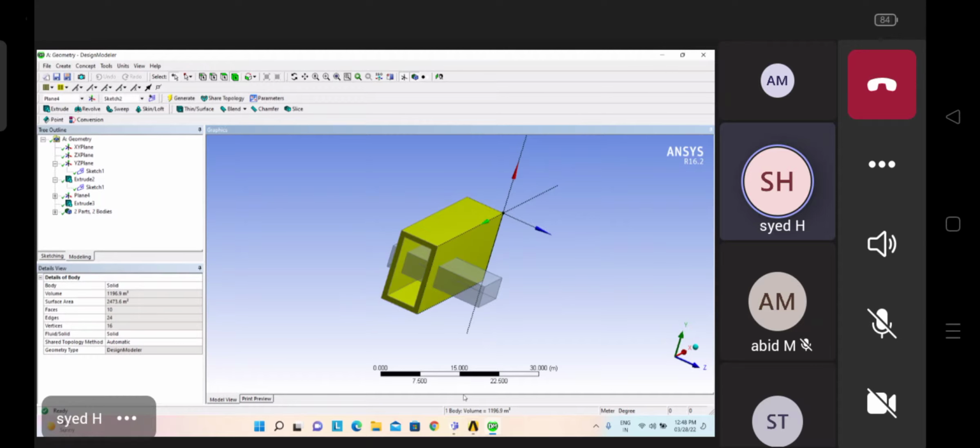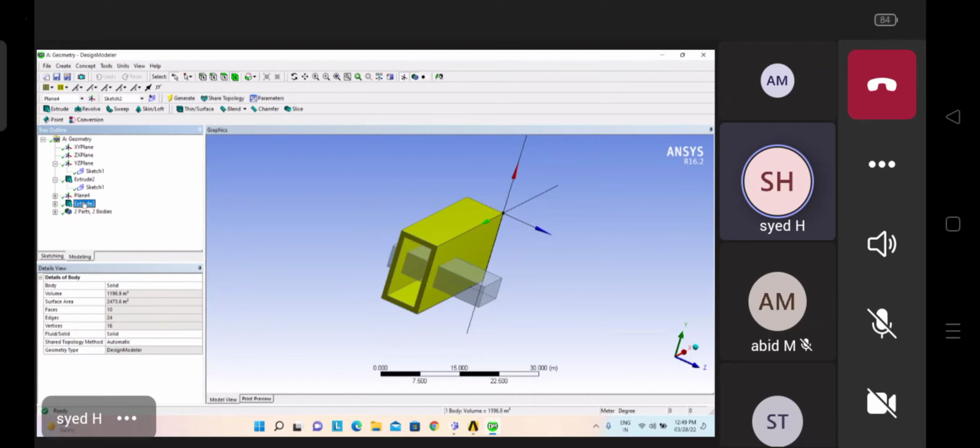Like in KTR, we will create separate bodies, then we will perform the Boolean operation. Even in AutoCAD also we will create separate bodies, then perform the Boolean operation to make a single body. Here also it is the same. So add material, add frozen, both are similar only. But the difference you can find is both are different bodies. There is no relation between those two bodies. So when we require, we will perform the Boolean operation to make a perfect body. That's the reason we are using this add frozen.